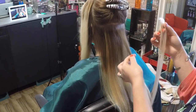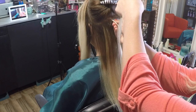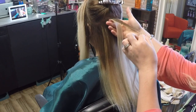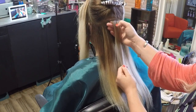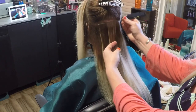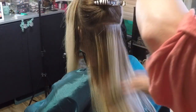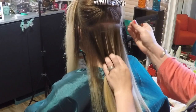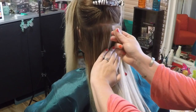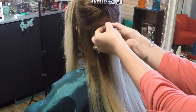I take the same exact length of hair as the width of the weft extension. Using my fingers, I place it right against her scalp. I use my index finger to pull the hair up, apply pressure, and make sure it gets super tight to the scalp. I press all of that hair on top of the tape, then use a weaving comb to go back and forth to make sure all the hair is sticking. Any remaining hair not on the tape gets clipped away — leaving it would cause damage and breakage at the base. I then sandwich another weft of hair right on top, pressing really hard with my thumbs and index fingers.